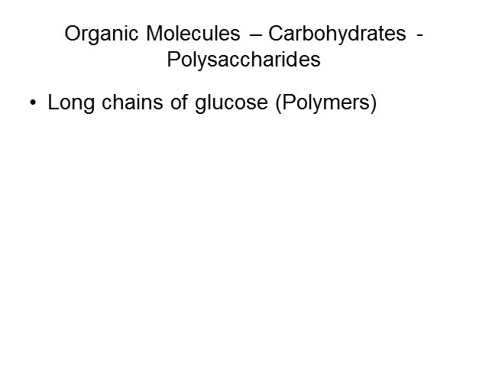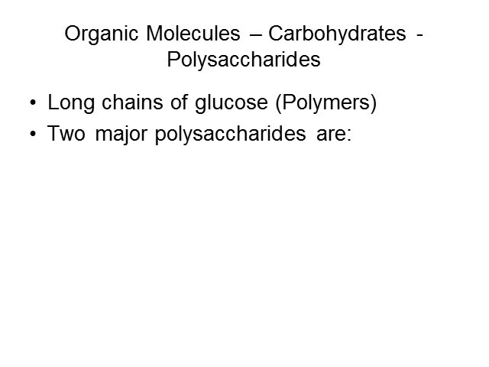Now, in polysaccharides, in the human body, we need to concern ourselves with two major polysaccharides, glycogen and starch. Glycogen is the storage form for glucose that's stored inside our muscles and our liver, while starch is the way the long chains are stored in a plant. So our bodies are concerned with the starch when it comes to breakdown in our digestive system, and glycogen is a storage form inside our liver. This is our storage form for glucose so that we can fast during the night.